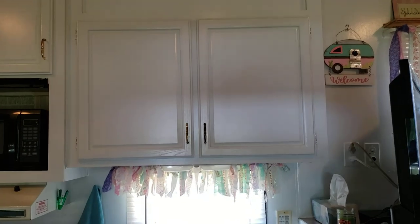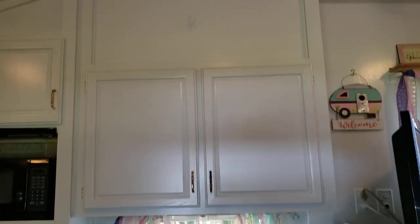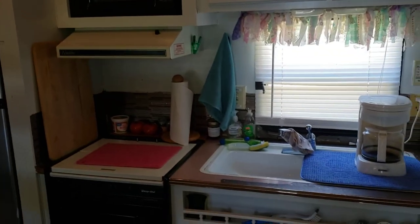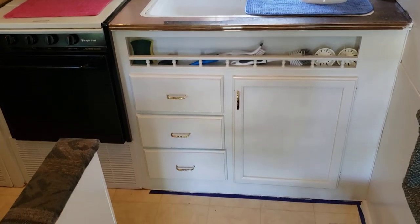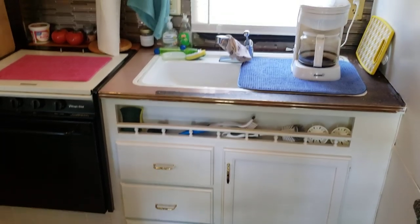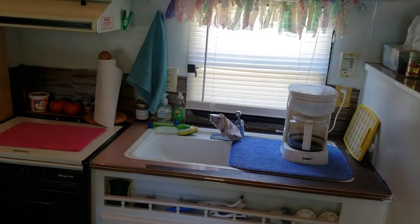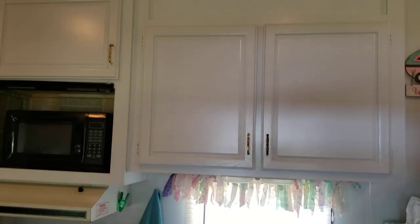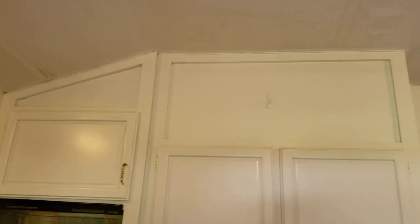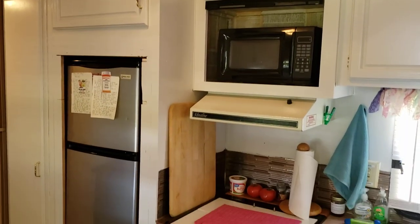Hey y'all, it's Diane with Shawcraft 1 in my old barn door. I just thought I would let y'all see I got the kitchen cabinets painted — look how much brighter it is in this kitchen! I still have my paint tape on the floor because I'm letting the paint dry, but you can at least see the difference. I'll do some before and after pictures on the final walkthrough. I haven't done the ceiling yet, but I have a cute little idea I'll show you in a minute. It looks so much better with the white.